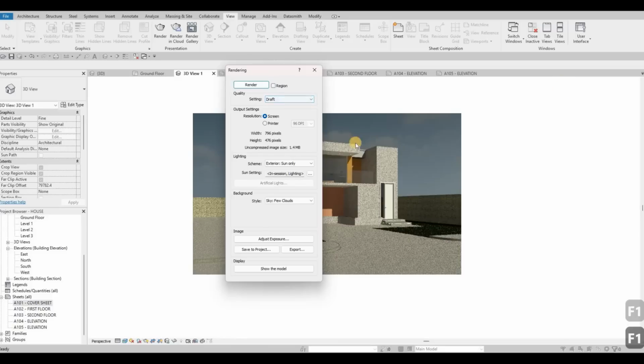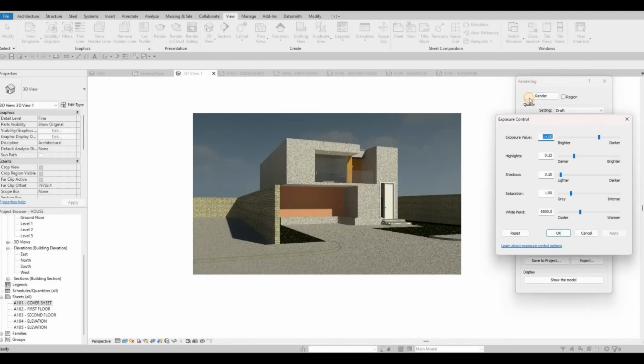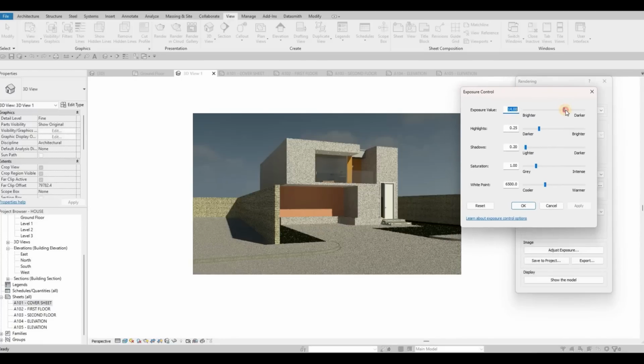So once it's done, as you can see, it rendered as draft. You can add exposure, and then with this you can make it darker, and then the highlights, shadows. So depending on your situation or the setup that you did, you can click apply, and then you can even reset it.